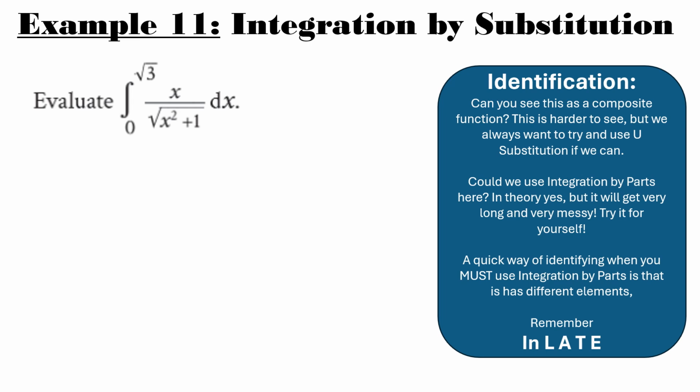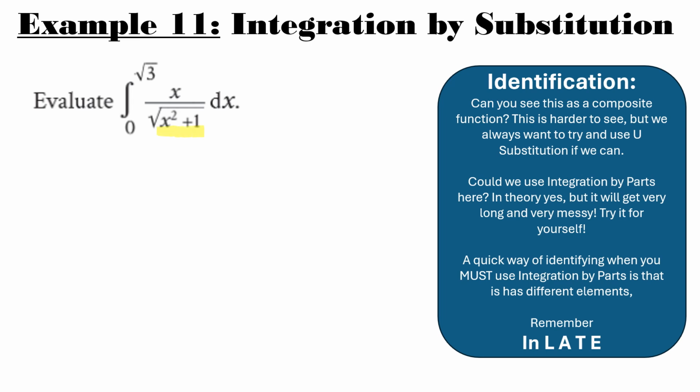Now here's an example where I've been asked in the past, can you change that to x squared plus 1 to the power minus a half and use integration by parts? Absolutely. Do you want to? No. Integration by parts will work in theory, but you do not want to approach it. It is not the most efficient way to work. You will not have the time to do that in an exam. You need to be able to identify this as integration by substitution. So is there a substitution that you could use? And the answer is yes. We have the square root of x squared plus 1, so we can identify, maybe after a little bit of practice, that this is my inner function.